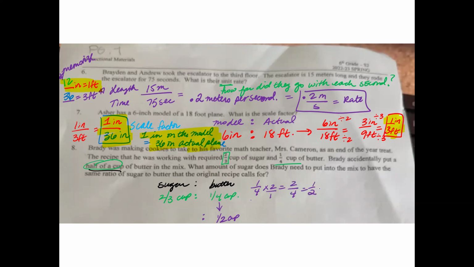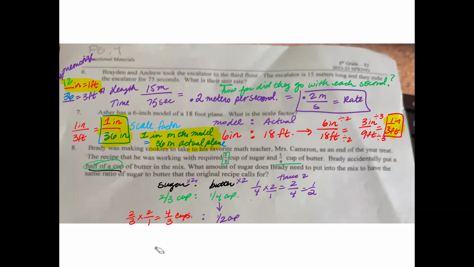Do you see that? Okay. So you times 2, right? If you times 2 on the butter, what do you have to do with the sugar? To balance it. If you times 2 on the butter, you also have to do what to the sugar? Times by 2. Remember, this is a 2/1, right? So it's 4/3. Okay, and that's it.